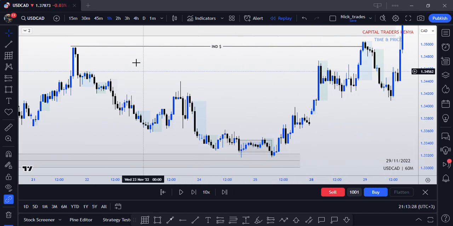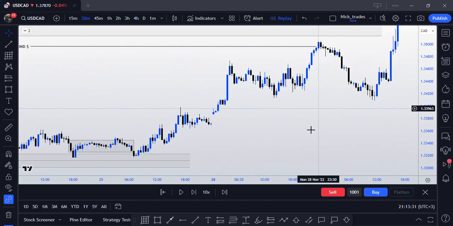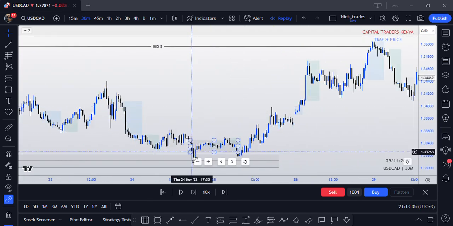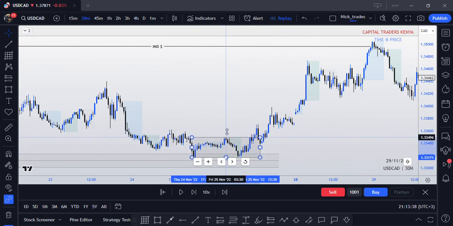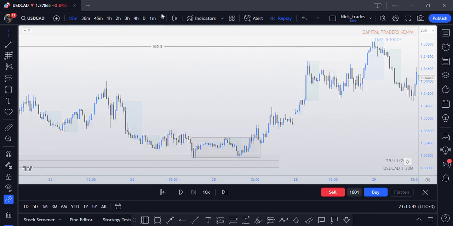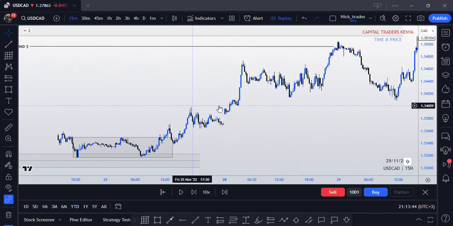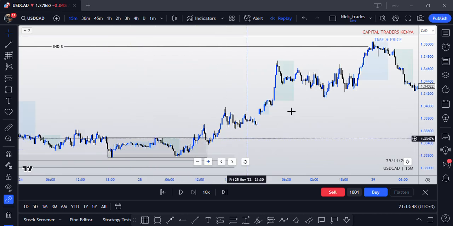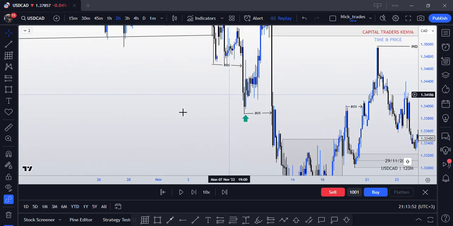Okay. Now let's do more of this. When prices traded almost into this zone, do we see a range again? If the price cycle is again in place, we see a range, especially on the lower time frame, 30 minutes, 15 minutes. This was more of a range, right? A consolidation, then an expansion to the upside. So the price cycle, a very important aspect in our trading.